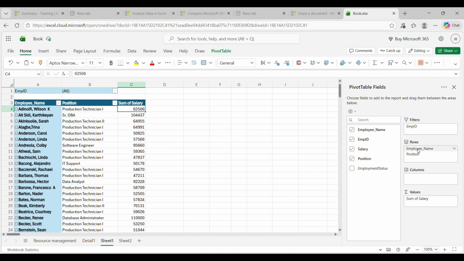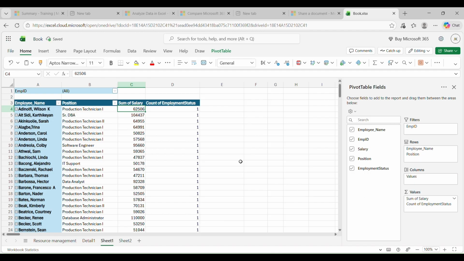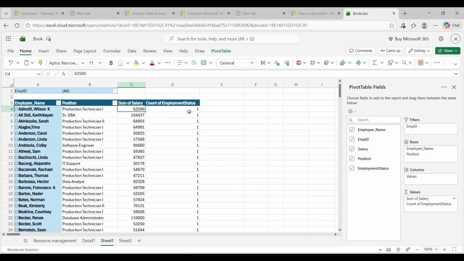Now if you click on that, you can see the detail here: employee ID, salary, position, active. This employee is active, and those who are inactive, it shows that the employee is not active, right?